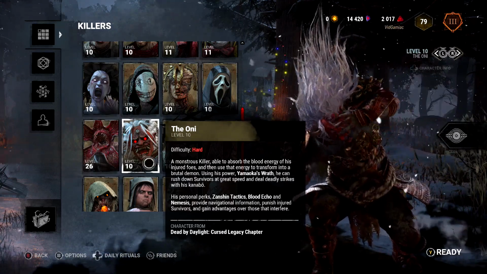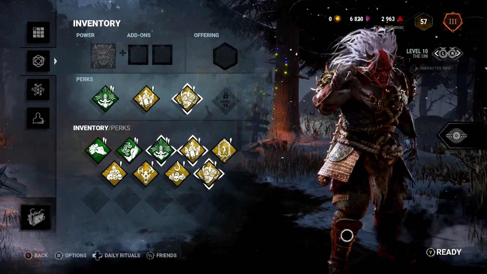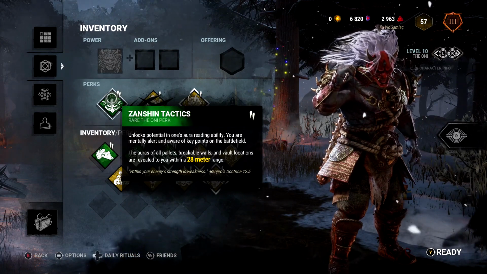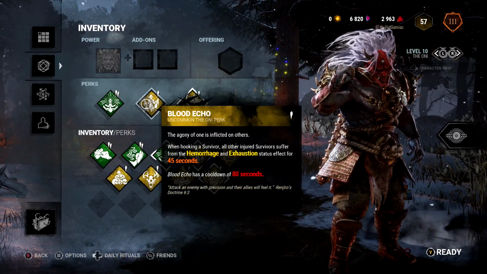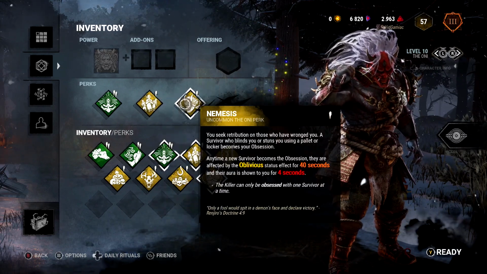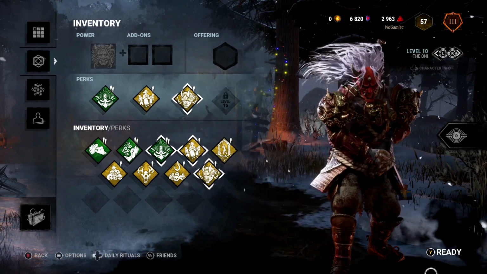You also need to make sure you get him up to level 10 to open up 3 free perk slots. Once you have the slots available, make sure you equip these as your only perks. You want Zan Shin Tactics. Then you are going to want Blood Echo, and finally the third one is going to be Nemesis. Make sure you leave the fourth slot empty if you have that available to you. Do whatever you want for add-ons and offerings.